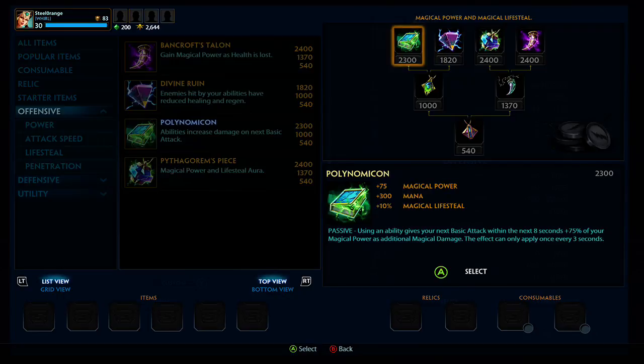Today we are going to be talking about one of my favorite items, and that is Polynomicon. I'm going to be talking about who you're going to build this item on and why, and also who you're not going to build this item on and why, and how you're going to be using this item on the characters that you're going to buy it on.